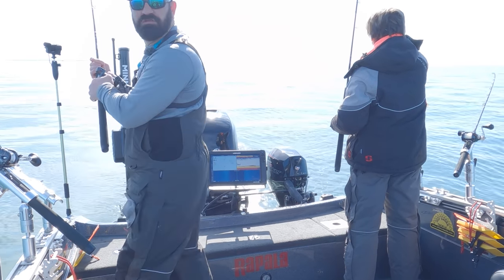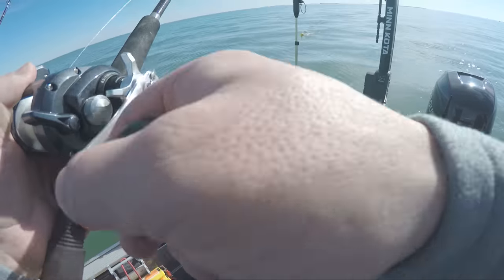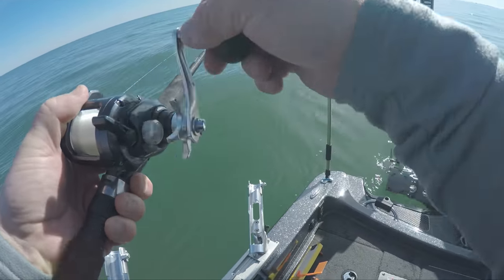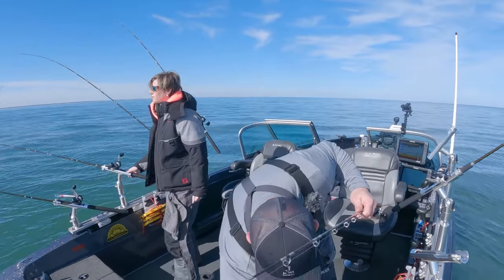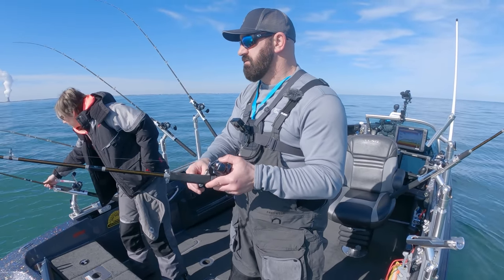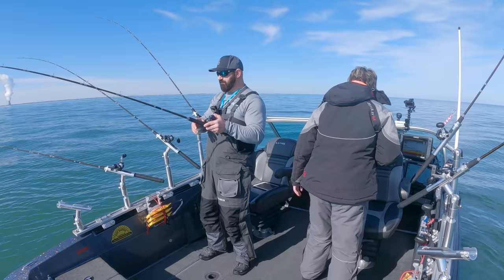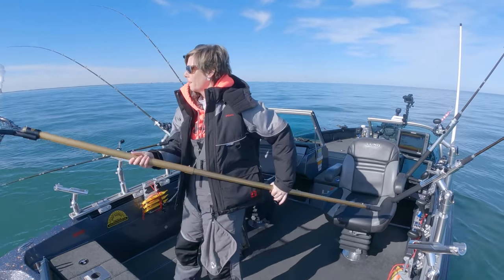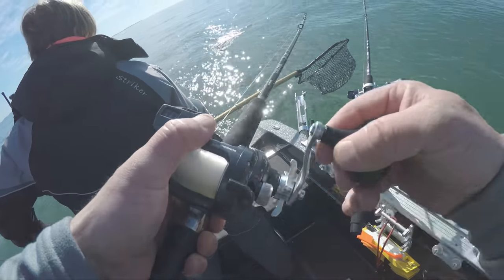Let's get this taken care of first. Oh, I am forcing the hell out of this fish. I know. Put that rod on my side. Good fish, needs a nap. Ooh. I can't believe you still have it. 18. That's a decent fish. Come on. No. Watch. Come on. What are you doing, dude? Is it caught on something? No. Ready? Yep.